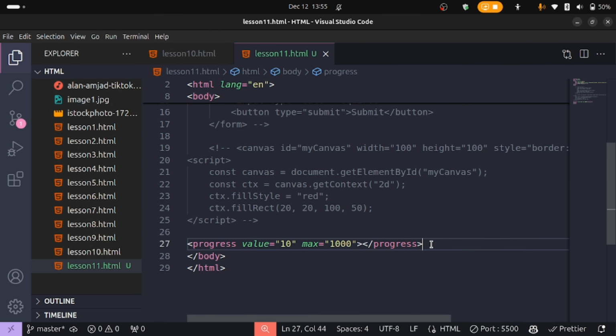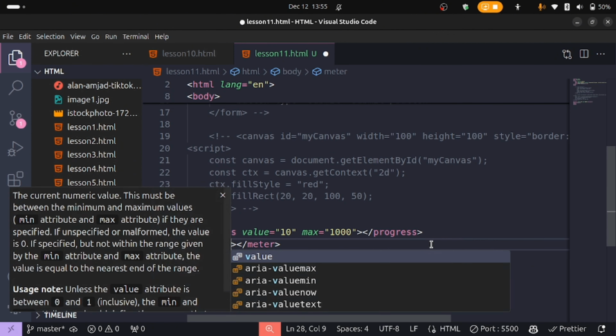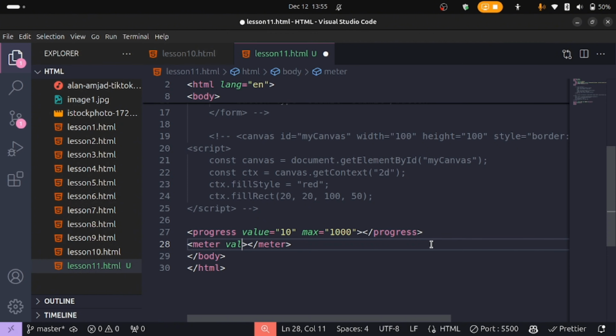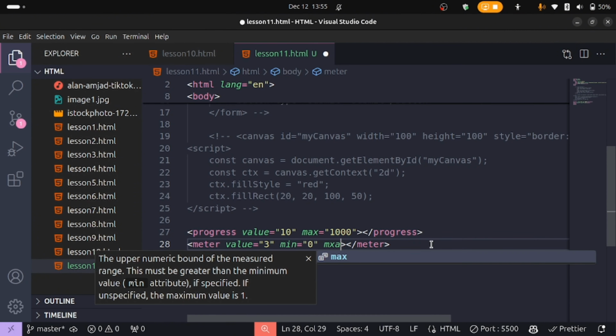And we have a meter. So I'll write here the meter tag, and we have value, for example 3, and min can be 0, and max can be 10. And when we go, we can see the meter measuring the third one.